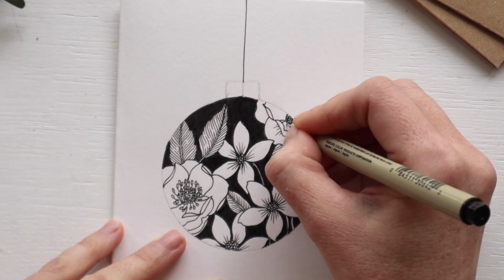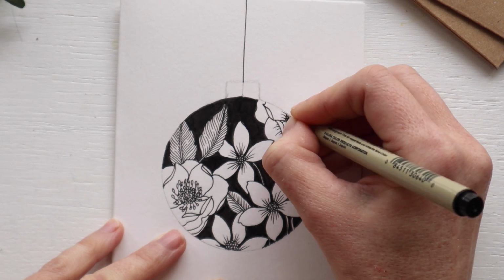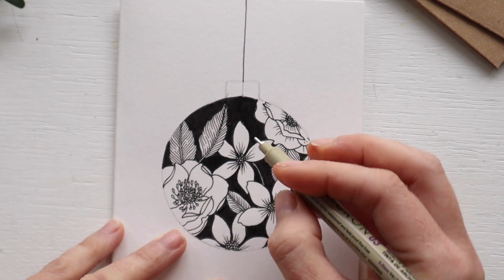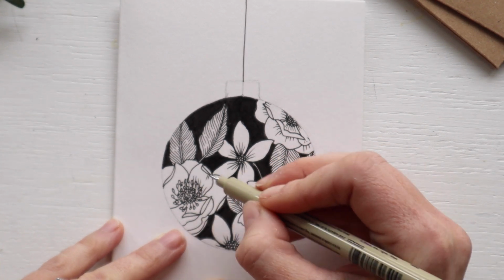I'm just going to add in a couple more details with the pen to the petals just to give them a bit more dimension, and then I'll come in with some gold liquid leaf and paint the top of the bulb for a little pop of color.